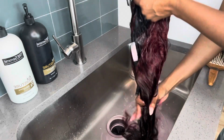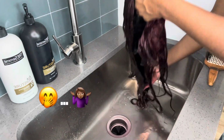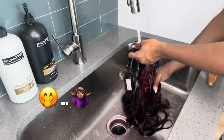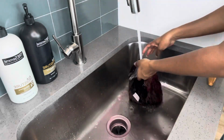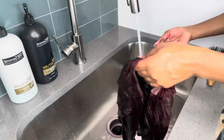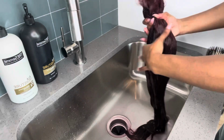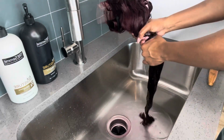If your unit is really dirty, you want to go ahead and wash it a third time, and make sure that it's free from all products. But this is not that dirty. So I'm just going to go ahead on to my conditioner because my unit is fresh and clean right now.